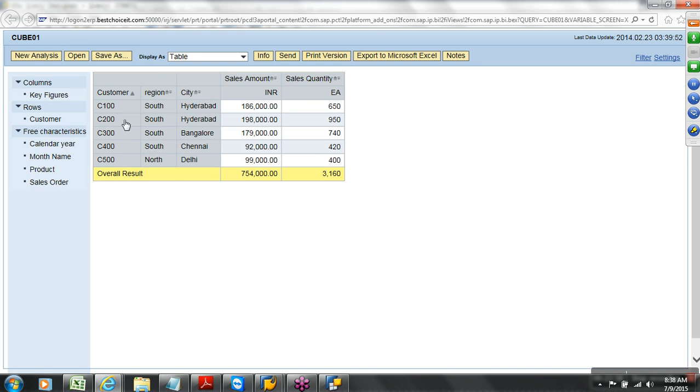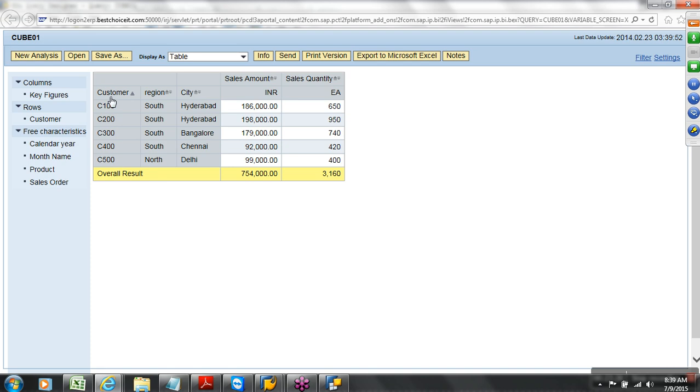Next trick. Let's say I've got my customers with C100 to C500. It is showing me the numbers. What my end user does is, if I give him numbers, he has to make again an Excel sheet to look at who is C100, who is C200. I'm not happy with those numbers. Then what should I do? I must represent these customers with some description, with some names. So my business will understand the customer with the naming. They don't understand keys like this, right?